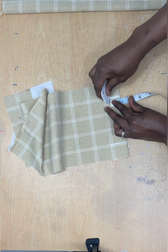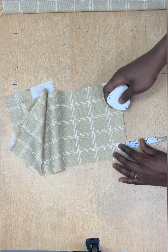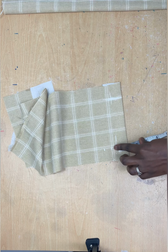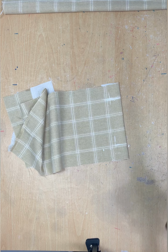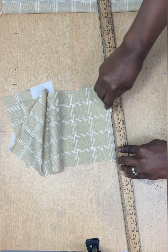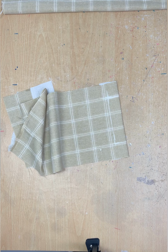That 1 inch line will be where my sewing is going to start from. If you notice, I'm sewing on the other side. The folded part of this is below this piece, so I turned it to the other side, and this is where we'll be sewing on, not on the other end. We're sewing on this end.